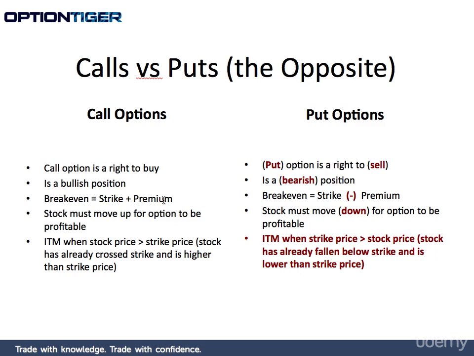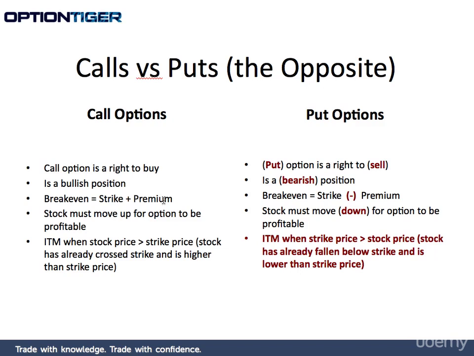So when you buy this instrument, you're paying a premium for that. So it's not just enough that the stock goes down to your strike price. It needs to go down to the strike price, and then you need to subtract the premium from there. So it's actually just the reverse of a call option. So you can imagine in a call option, you're going to the upside, whereas in the put option, you're going to the downside. And therefore, your break even actually becomes the strike price minus the premium.